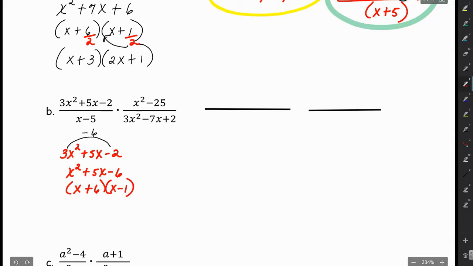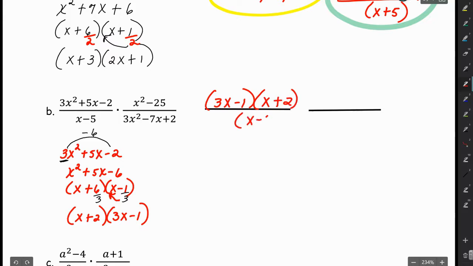Now we're going to apply the trick. We're going to divide by 3. Because our leading coefficient was originally 3, we're going to simplify. 6 divided by 3 is 2, and then the 3 you're just going to bring in front, so you get 3x minus 1. All right, so I'm going to write that up here, 3x minus 1, x plus 2.